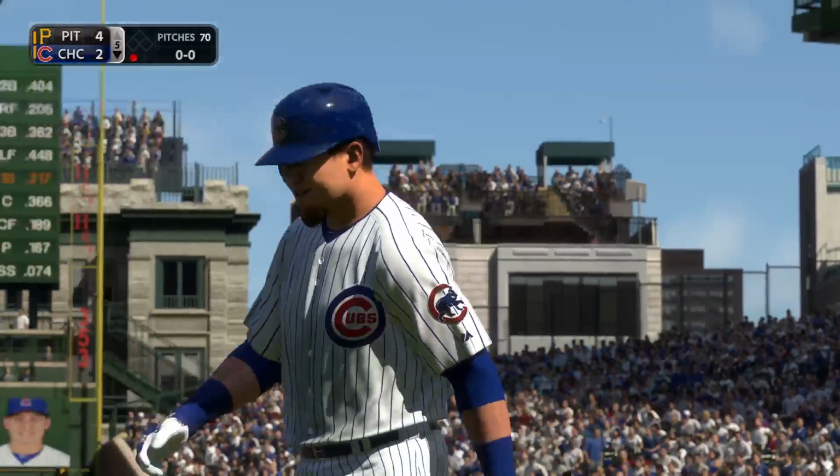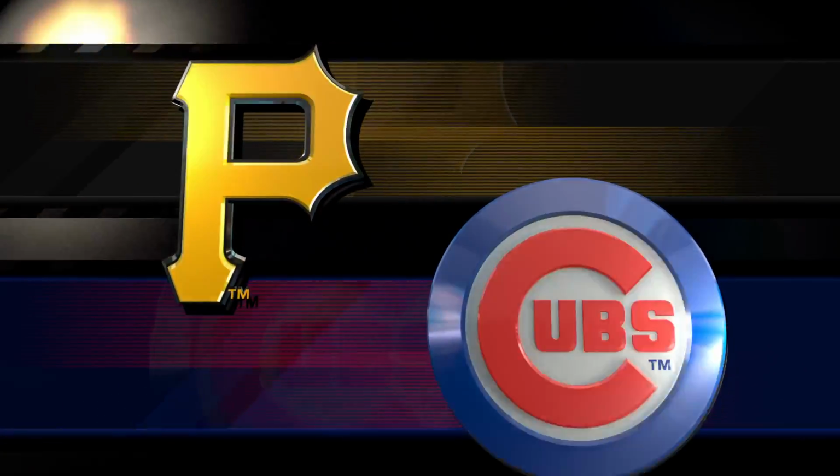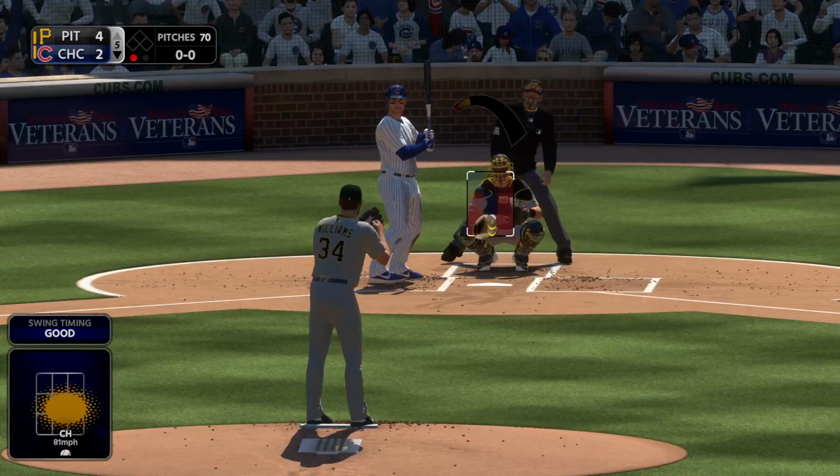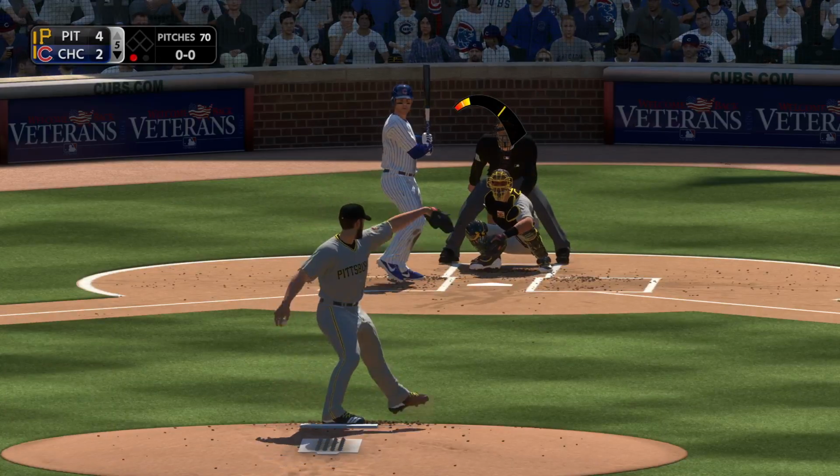So he gets him swinging on a pitcher's pitch. Kyle Schwarber sent packing to start the bottom of the 5th. Man, they've really had his number so far in this series. That's his 5th strikeout in this series alone.